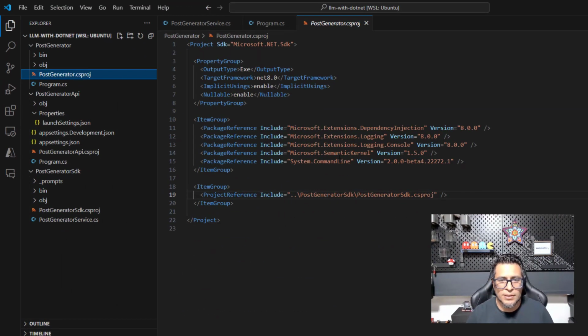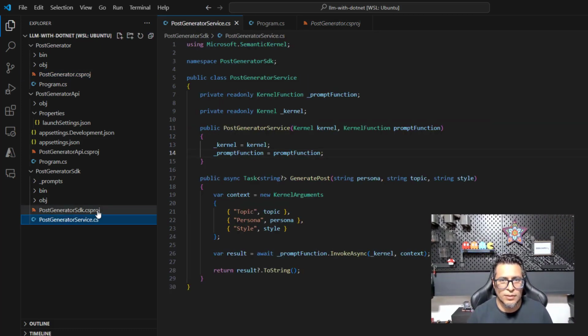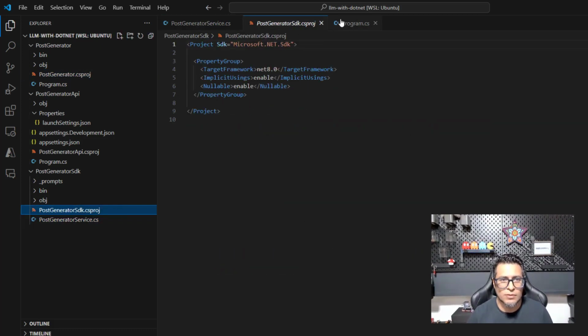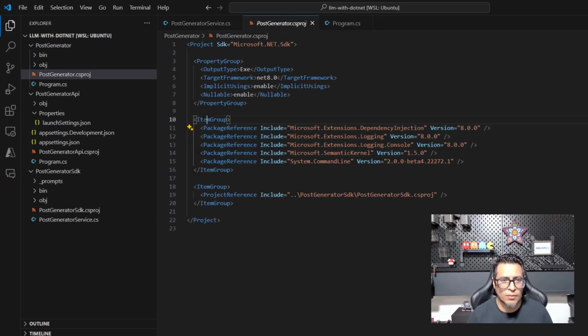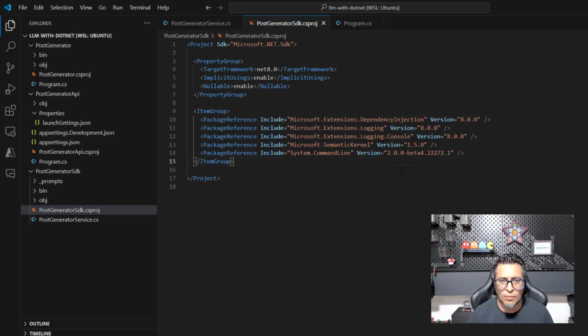So what happened is that we have this semantic kernel here, but honestly, you will need those here as well in the new SDK. So let's just add it. Instead of using the command line .NET add application, I will just copy here. We don't need the command line.